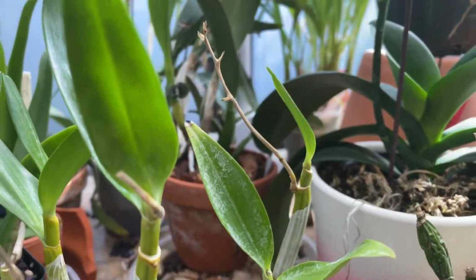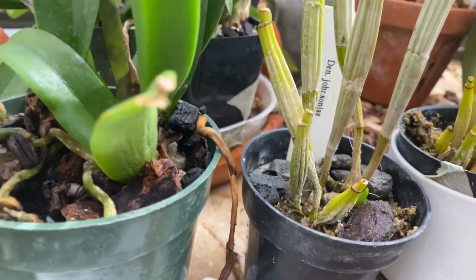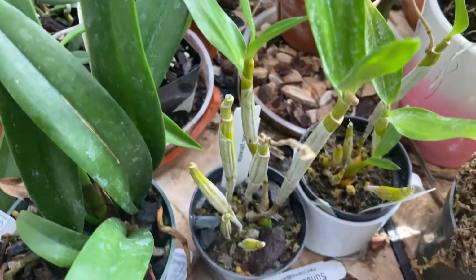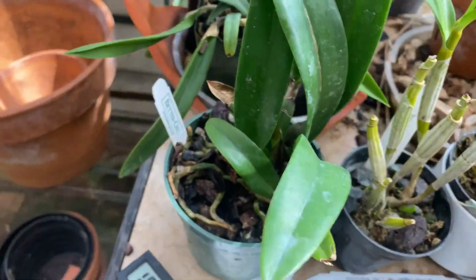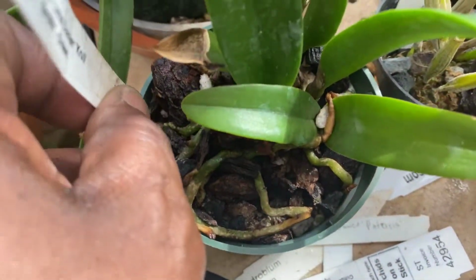So I am going to probably do something with the one on the right if I don't see any new growth. We'll see. It's got to get out of that media for sure. But those are kind of temperamental plants. They like a mixture of moisture and fast drainage.